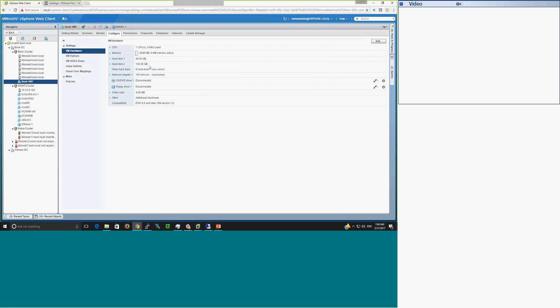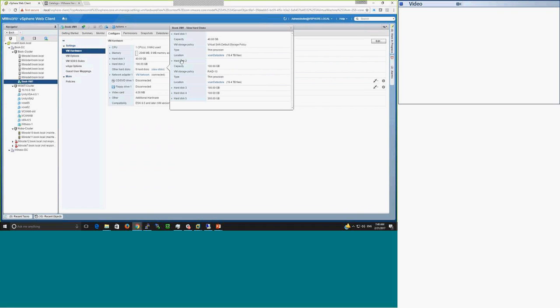Looking at the virtual hardware, look at the virtual disks. You will see that I have a 300 gig virtual disk, which is hard disk number 5. Because the size of the virtual disk is larger than 255 gigs, it has divided the object into multiple components below 255.